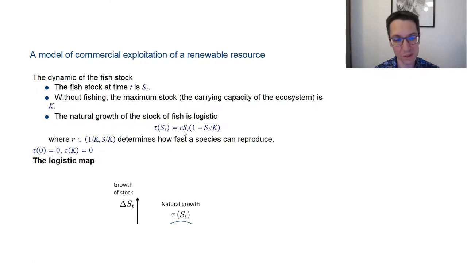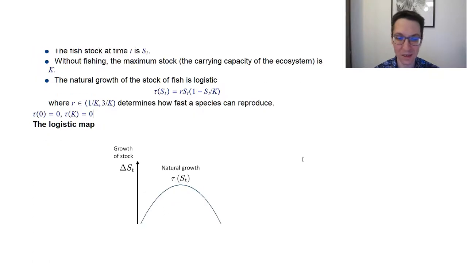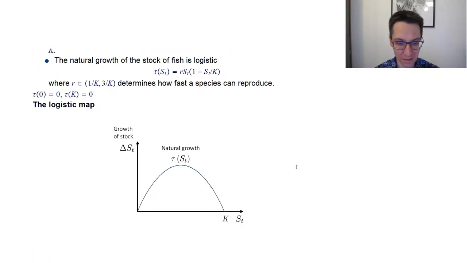So to have a positive growth, I need s to be between 0 and K. So here I have the drawing. You see that this is what happens. If you start with a very small population, then your growth is small, and then the more your fish population grows, then the faster they reproduce, because this is Δs, so the faster s goes up until this maximum there, that's a perfect balance between how large the fish stock is, and how many fishes reproduce, and the carrying capacity. But then as you approach K, then again you decrease until you get to K, and then you don't grow.